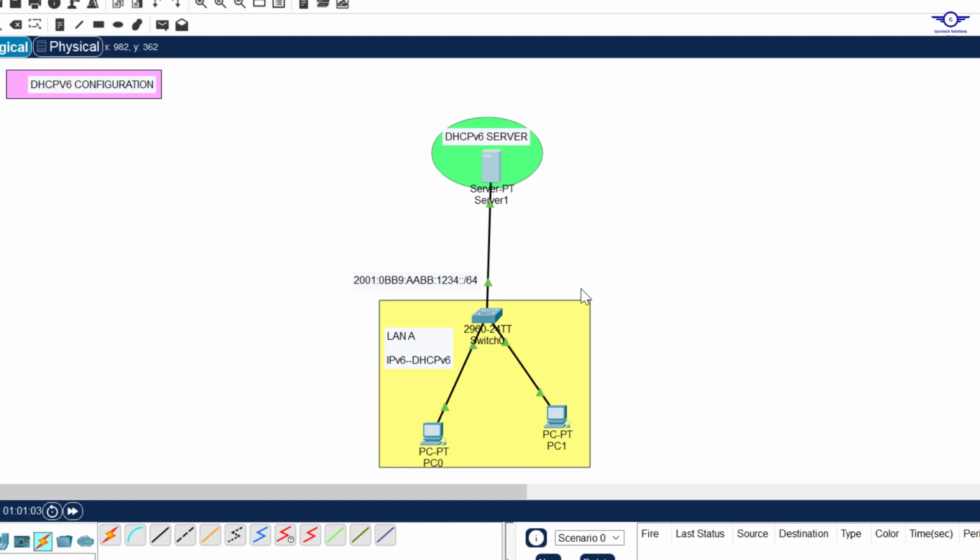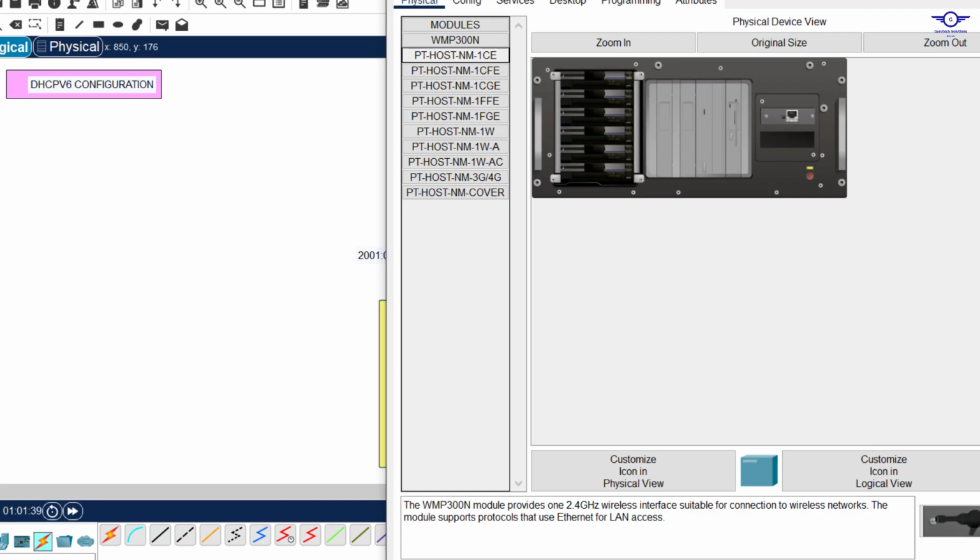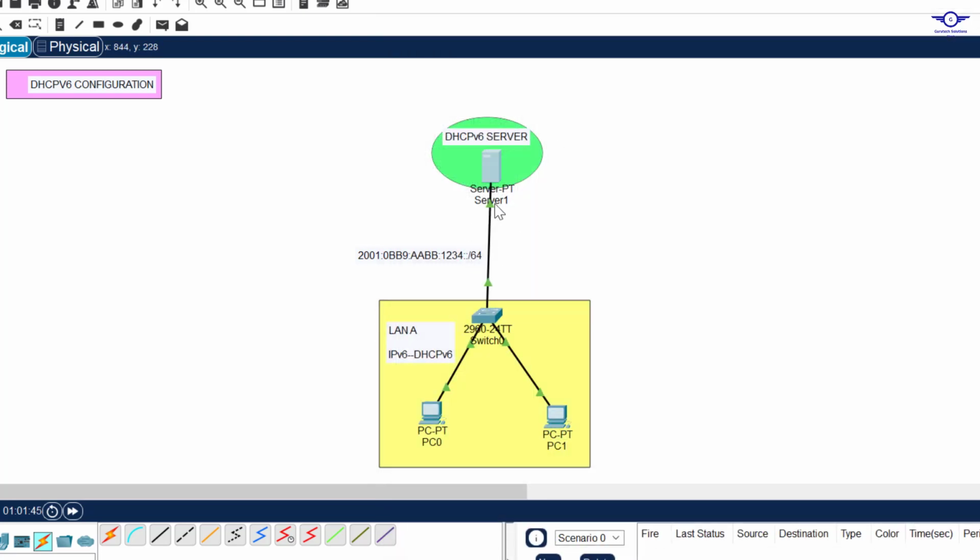Unfortunately, today I didn't prepare config guides because it's just a simple configuration that doesn't need too many config guides, okay? The first step is always to allocate an IP address on the DHCP server here. It's just a simple topology. We're going to use this network here, then LAN A, you can see IPv6 to be through DHCP version 6, okay? I just go to this server here and we assign this interface an IP address, okay? So this IP address, we're going to use this IP address.